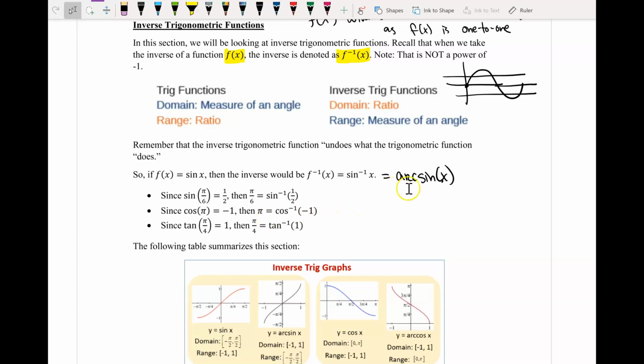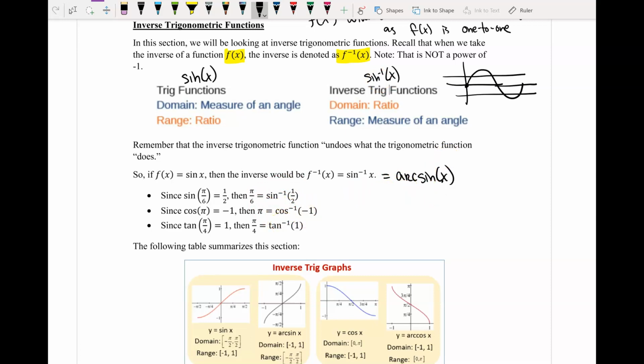That's just another way to think about it, and arc sine actually makes a little more sense. For a trig function, for example sine of x, the input is the measure of the angle and the output is the ratio. Whereas with sine inverse, you input the ratio and you get the measure of the angle. And remember, a radian is the arc length, so it makes sense why we would call it arc sine instead of sine inverse. You can choose sine inverse or arc sine, whatever you'd like. There's also arc cosine and arc tangent.